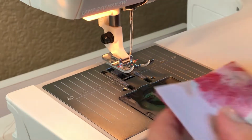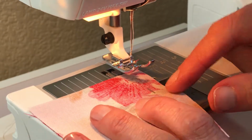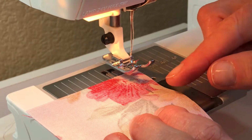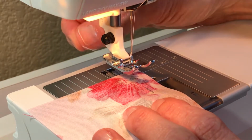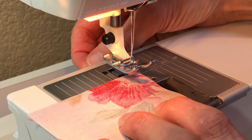Now we're going to start, and take your pin out before you get to it. You don't want to hit your pin, and we're going to chain sew this. When you thread your machine, make sure that you're holding the thread when you first start.